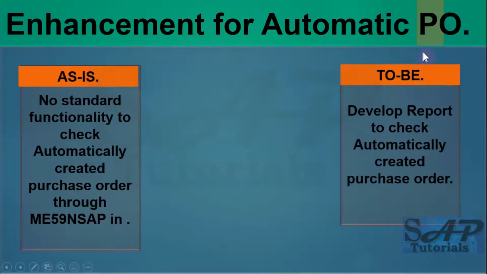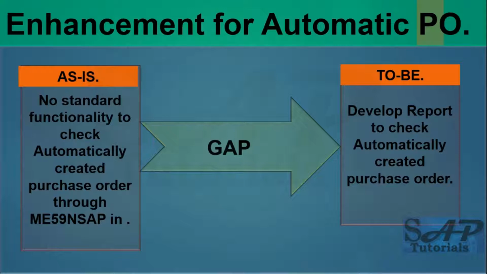So what does the business want? Business wants to check how a particular PO or list of POs was created, so that business can distinguish whether POs were created through ME21N, through an auto job, or with the help of ME59N. There is a gap here. What gap? Business cannot identify as of now which PO was created through which functionality. So this is the gap, and how can we fill it?